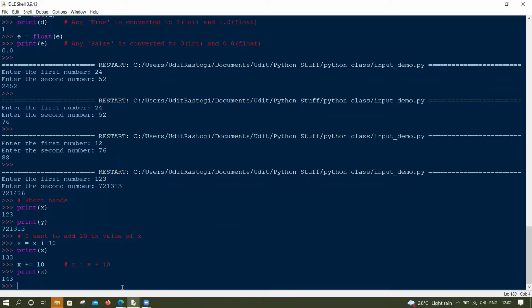143. Simple. So this works the same as x = x + 10. And similarly, we have all these things. If I say x -= 10, this is exactly the same as x = x - 10.